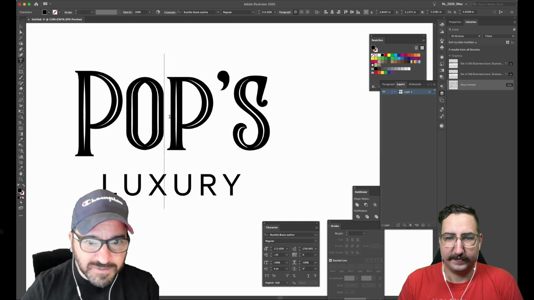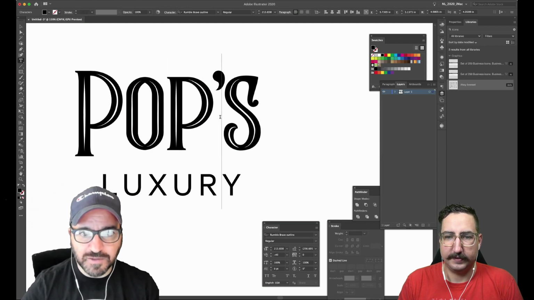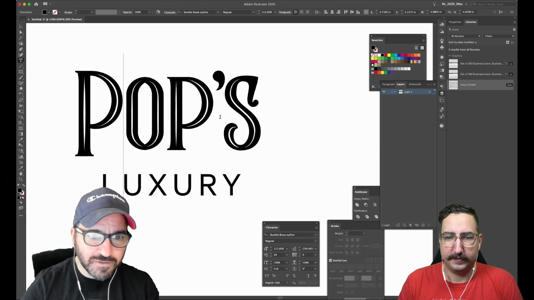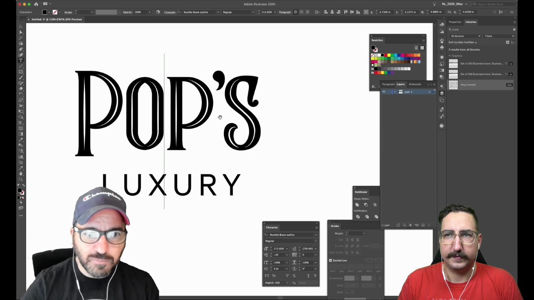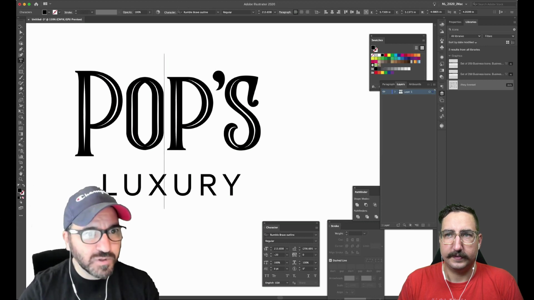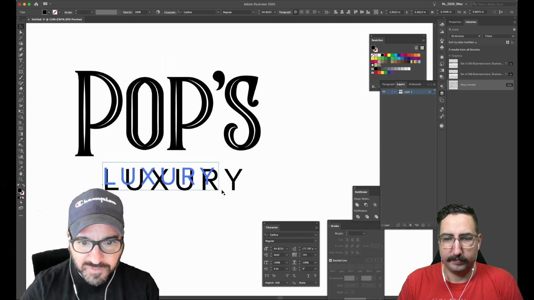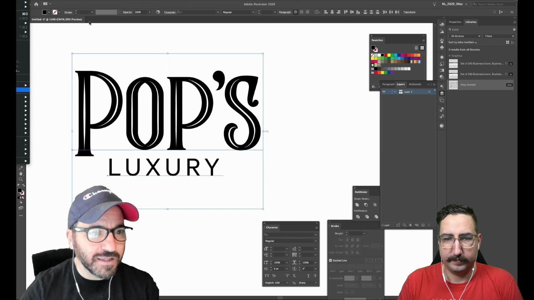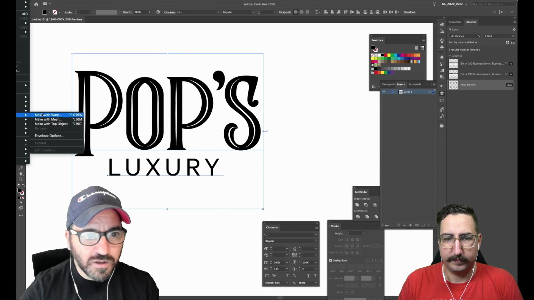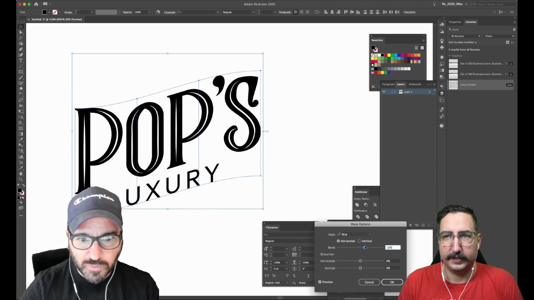So here I'm going to go back to this for now. I'm going to mess with my letter spacing a little bit. I'm putting my insertion point here, and with Option and the arrows, you're able to manipulate and change it. At this point I think I want to do some kind of flag banner with this, but only for Pops and maybe Luxury. So I'm going to do them together with an envelope distort. I'll probably pick something in this zone, you know?